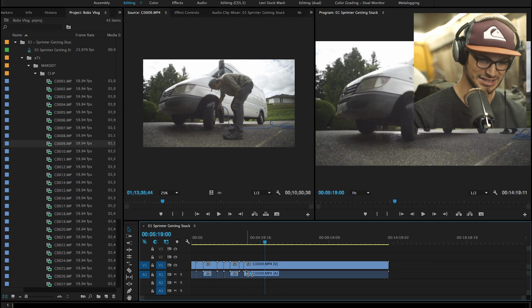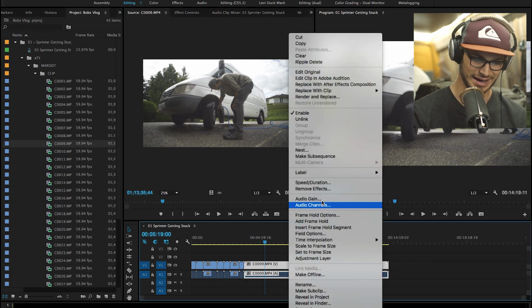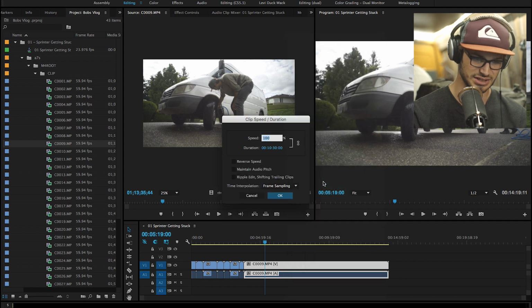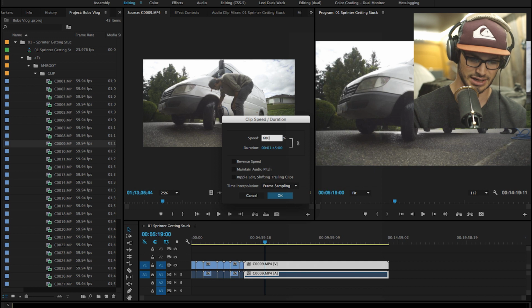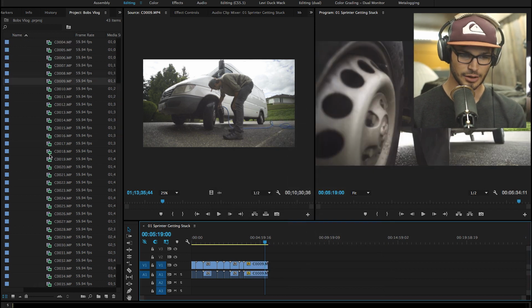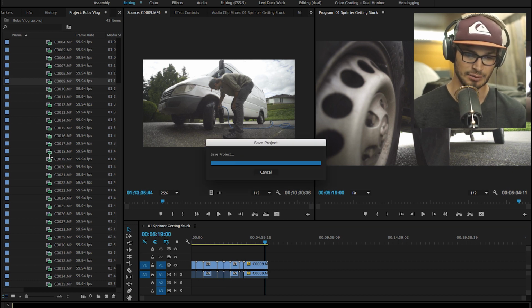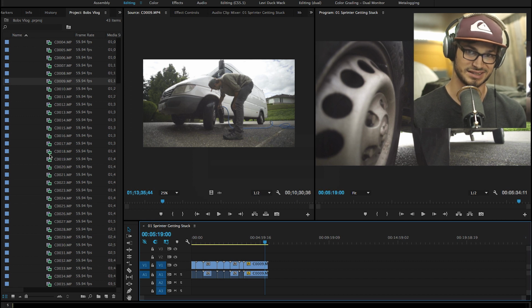But number 9 is actually a little time-lapse, so I drop that in in its entirety, and right away I go in and change the speed and duration because I know it's a time-lapse. I'm going to change it to around 600 times speed and get it nice and small like that. But I'm going to go into super fast mode here, cut out all my B-roll selections, leave any bits that have talking in their full length, and we're going to chop this down real fast. The key here is to go fast. So let's get through this.